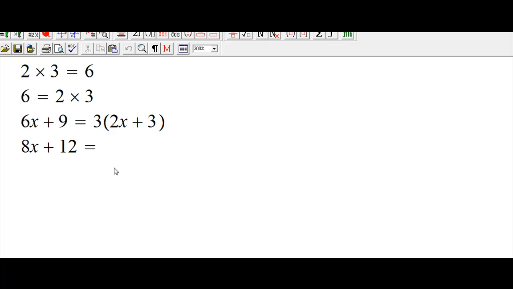Yeah, Isaac. Common factor. 4 is a common factor, right? Everybody clear? So I got 4 times 2x plus, then here what we got? 4 times 3. Very good. So I can factor this 4 out, right? And what is this going to leave behind for us then? 2x plus 3. Very good.